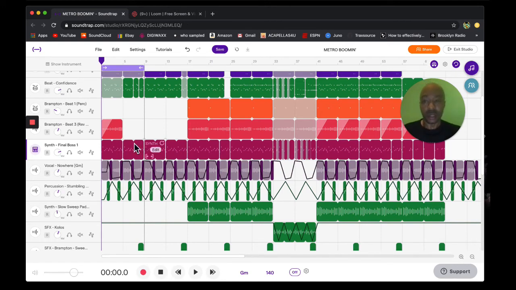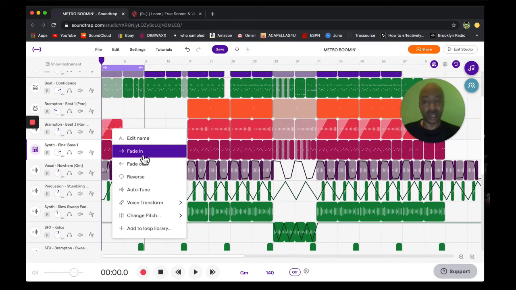On this track over here, you can see I have a little volume fade in. It is the intro, so I wanted that sound to fade in rather than come in at full volume right from the very beginning. Click the edit box. There's my fade in option. There's also a fade out option, and these other options as well.